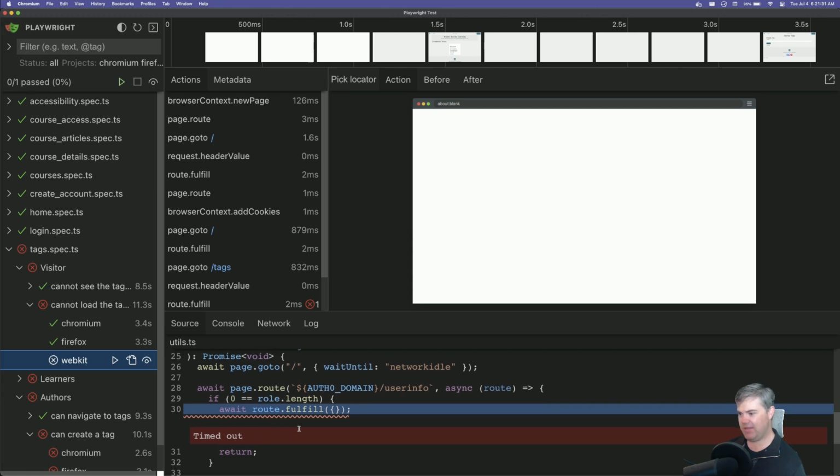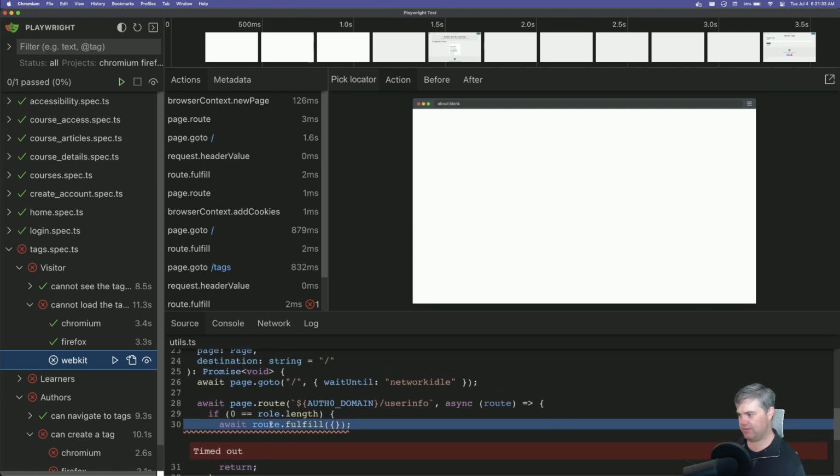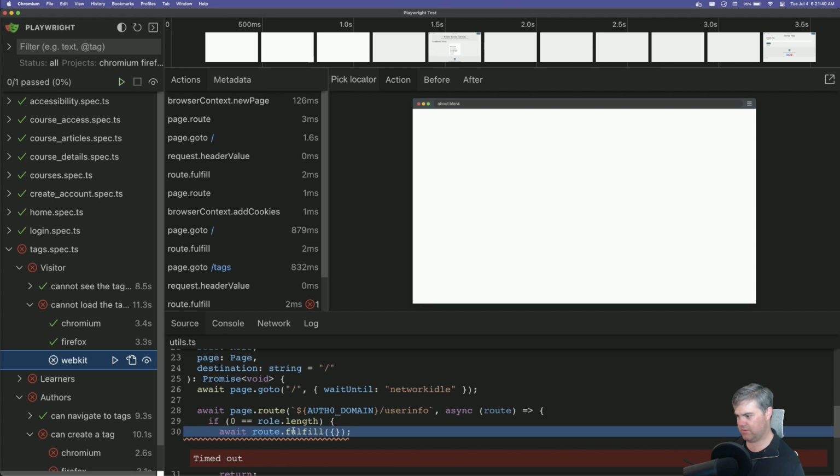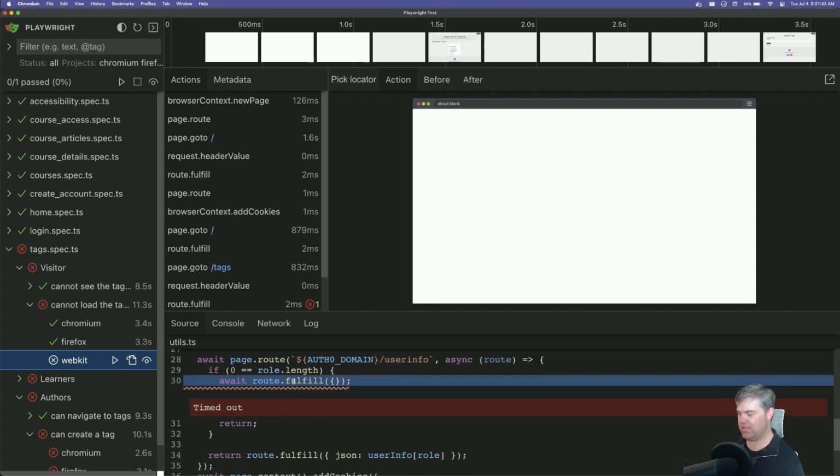Okay, now you're timing out here. Why are you timing out? So this specifically, is it timing out? Is it actually timing out on here? No, okay. So if 0 is rolled at length, just fulfill empty object.